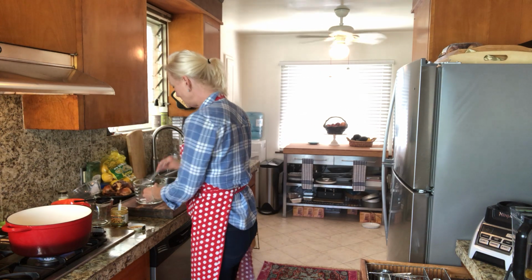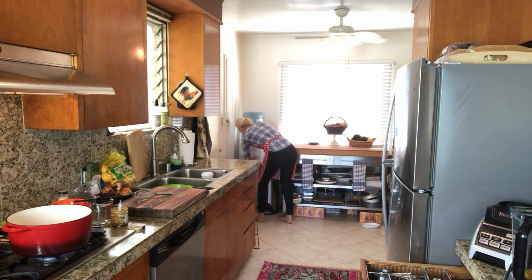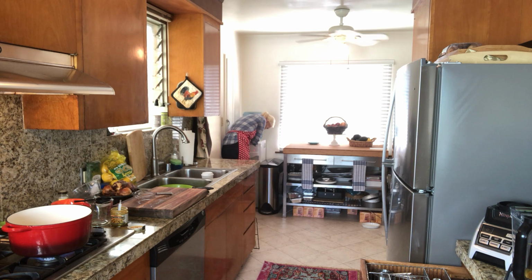And while that's heating, I'm gonna get 4 more cups of water because we're gonna do 8 cups of stock. So I've already got 4 going, and here we're gonna do 4 more. I love having this hot water. Can you even hear me? This is kind of annoying, but I love having this hot water already here. It's clean, fresh water, and it's hot. My daughter makes tea with it, or I just make instant soups, or anyways, it's just nice to have on hand. And it's a little extra, but I think it's a little luxury for me to have this.